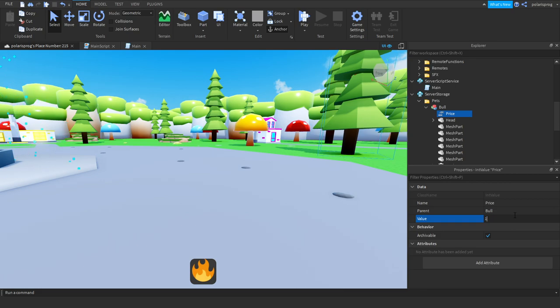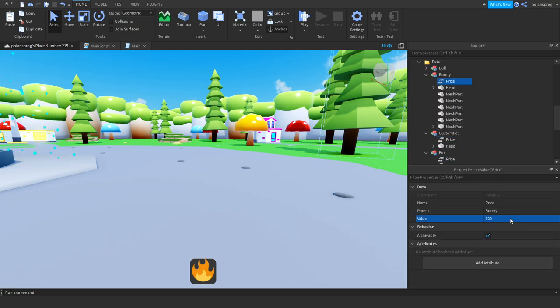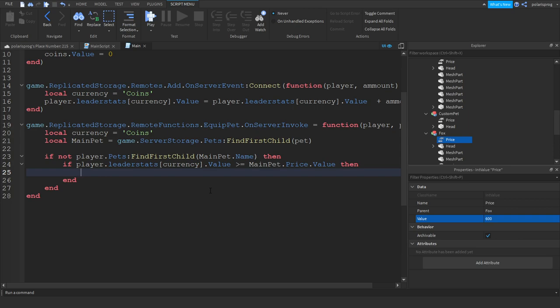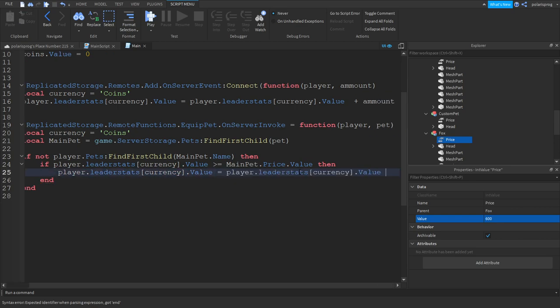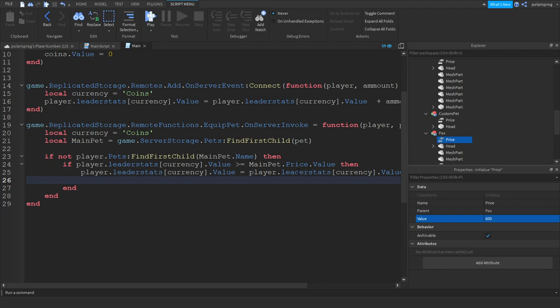Set the price of your pet to, like, this one is going to be 100. Let me just duplicate it and add another, paste it into all of them, paste into selected, and I'm going to set the price of the bunny to like 200 and the price of my custom pet to 1000 because it's the best pet, and fox to 600, and that's it. So go back to your main server script, and we're gonna do player.leaderstats[currency].Value is equal to, and just copy this line, and we're gonna put a minus and deduct the price of the pet. So mainPet.price.Value, drop a line, and then in here we're gonna do something.